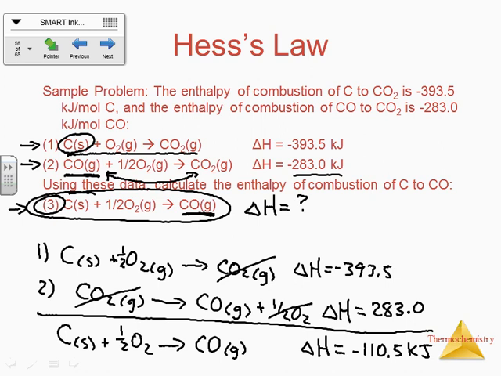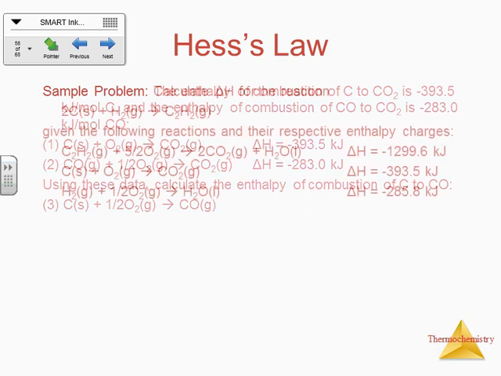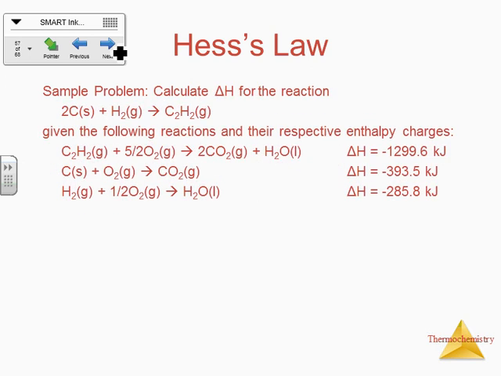kilojoules. Okay? So ultimately what they're asking you for, calculate the enthalpy of combustion. Okay? For this reaction. So our delta H is going to be negative 110.5 kilojoules. Okay? So the answer that you're looking for, you're always looking for the delta H number. Alright? You just add up the equations to figure out what you have to do to your delta H's before you add them together at the end. Okay, let's look at another one here, because I think you just need to do some examples of these to start to get it.